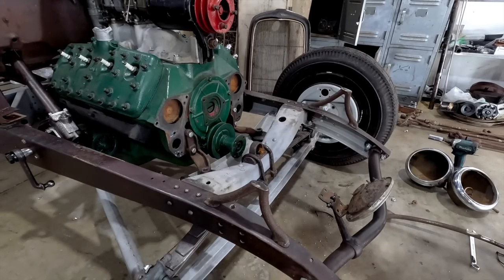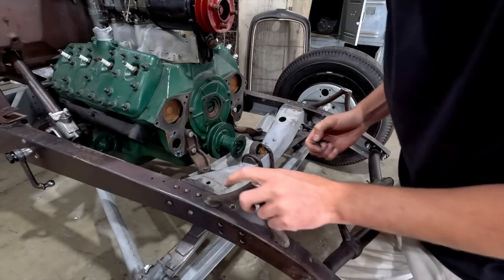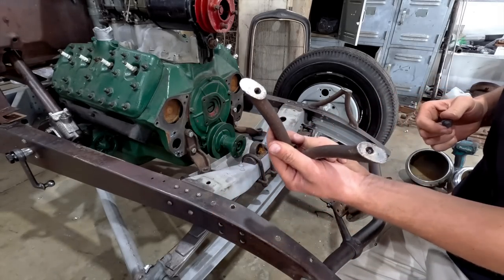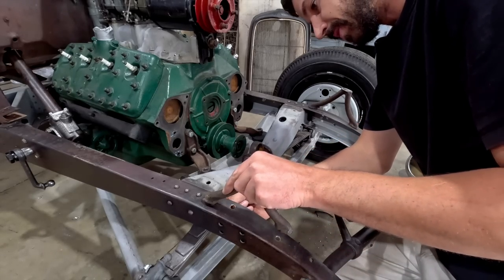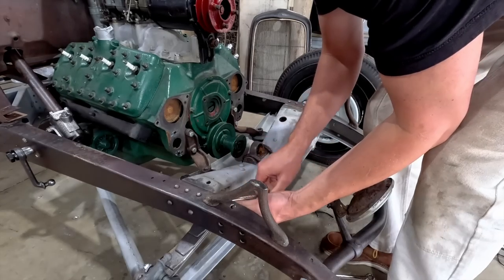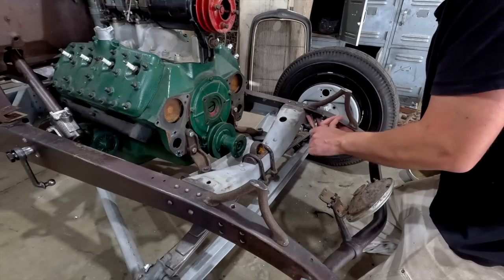Okay, so we're just gonna bolt these in now. I've just run a tap through and cleaned them up as well, just to make sure there's no gunk or rust or anything in them now. Fit.